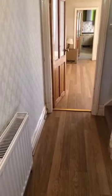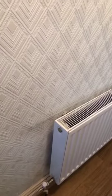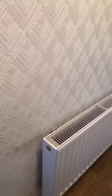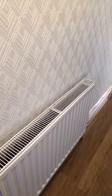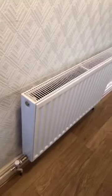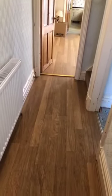The entrance hall has a composite entrance door with UPVC double glazed window. The entrance vestibule has carpet flooring and coving to the ceiling. A wooden entrance door provides access to the hallway with a central heated radiator, laminate wooden flooring, lighting and power points, and coving to the ceiling.